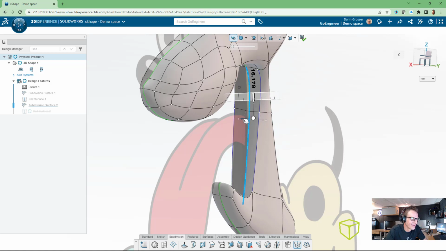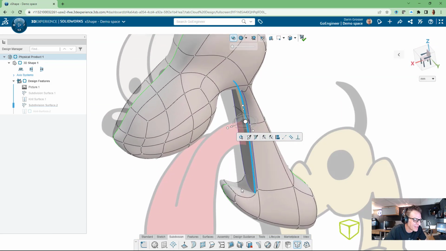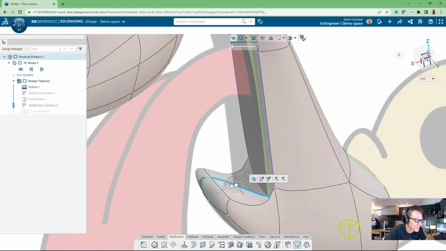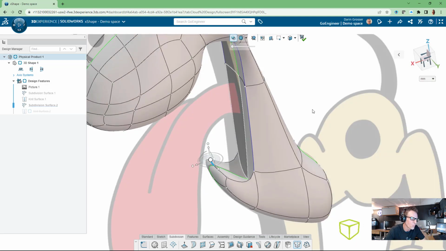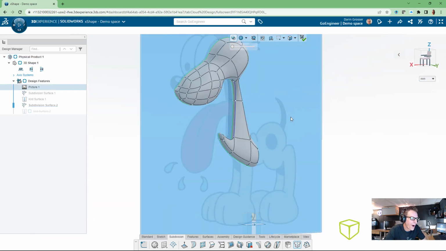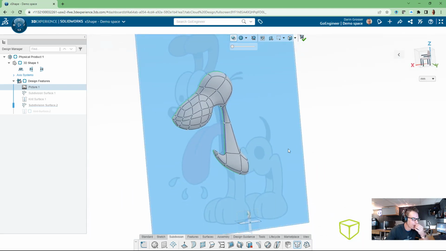Oh, yeah. Heck yeah. Okay. That looks awesome. Let's do that down here too. I'm going to take just this area here. We're going to move that inward. Oh, I love it. Love it, love it, love it. Okay. Let's leave that as is. Wow. Well, I didn't think that was going to work out that way, but this is pretty cool so far.